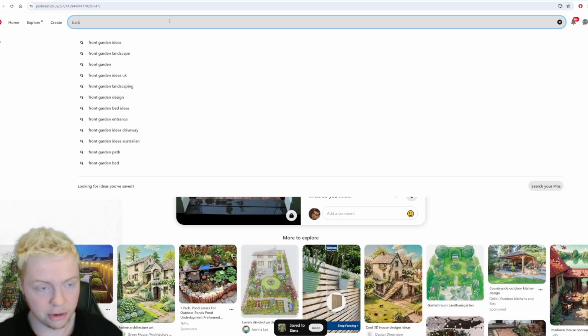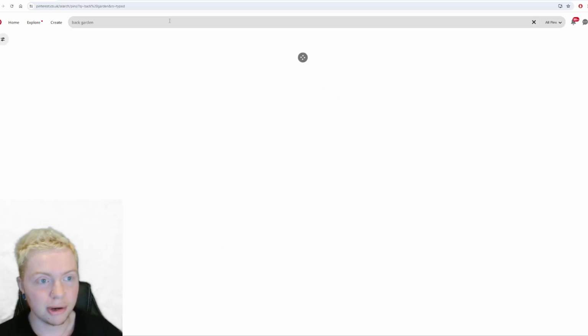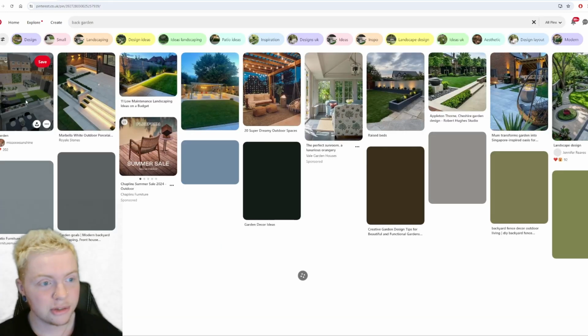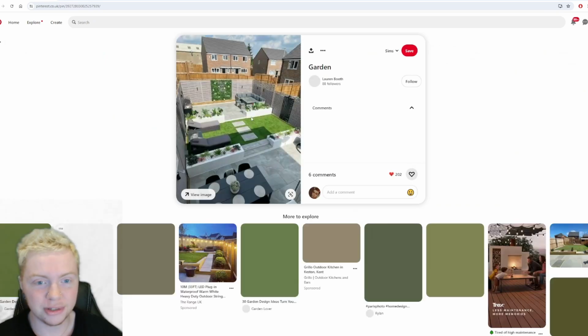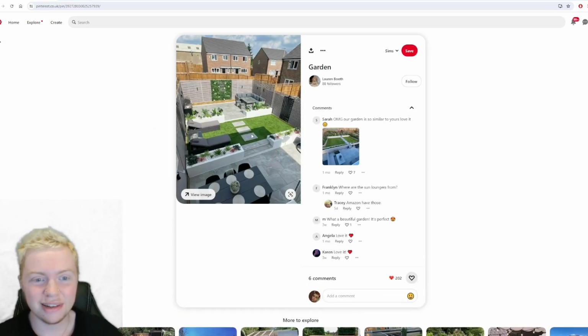Then obviously we're going to do back garden. So let's see what pops up for this one. So this one is a much more modern back garden, but it does have a cute little seating area for you to be able to have like a party or hang out with friends. We've also got some lounges, and there's even a dining table right at the far end as well. So now that we've saved that, we can start going in and doing the inside of the property.